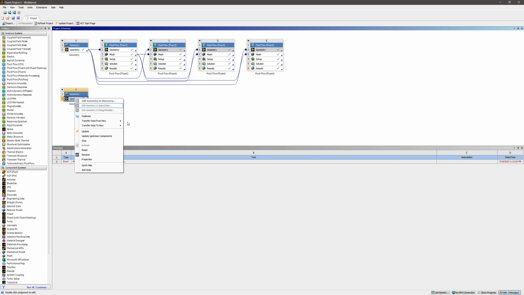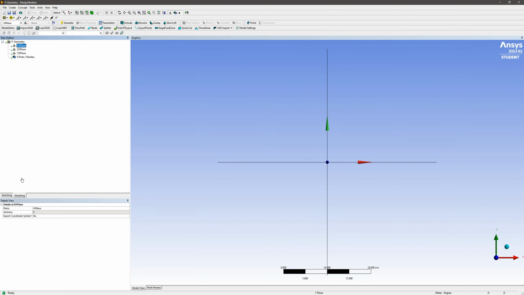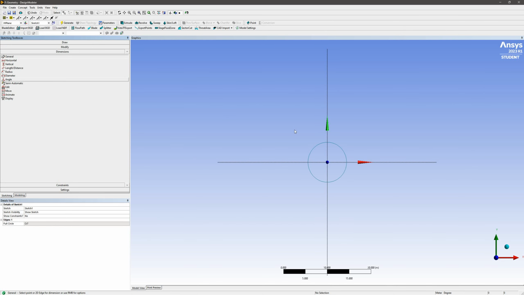First I want to show how I created my geometry. I already have Design Modeler open. So first what I did here is on the XY plane I sketched a circle right at the origin, and then I dimensioned it, and it's going to be 1 meter.